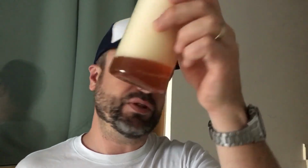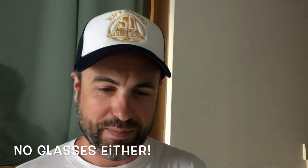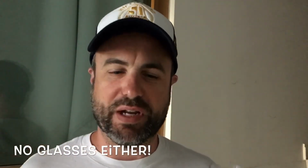Now, look, I wish I could say that this beer poured nice in this glass, but the beer was a little bit warm because the beer fridge in here is absolutely useless. I've poured it into a plastic drink container, but still, I'm getting really nice citrus aromas. There's a slight herbaceous element to it and a little bit of toffee too. I'm going to try and taste this. Let's see how we go.